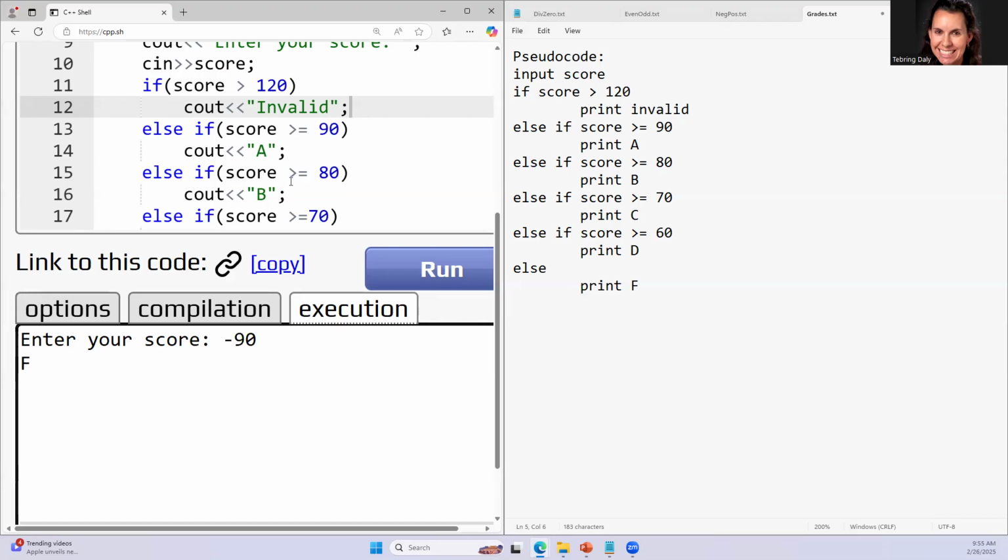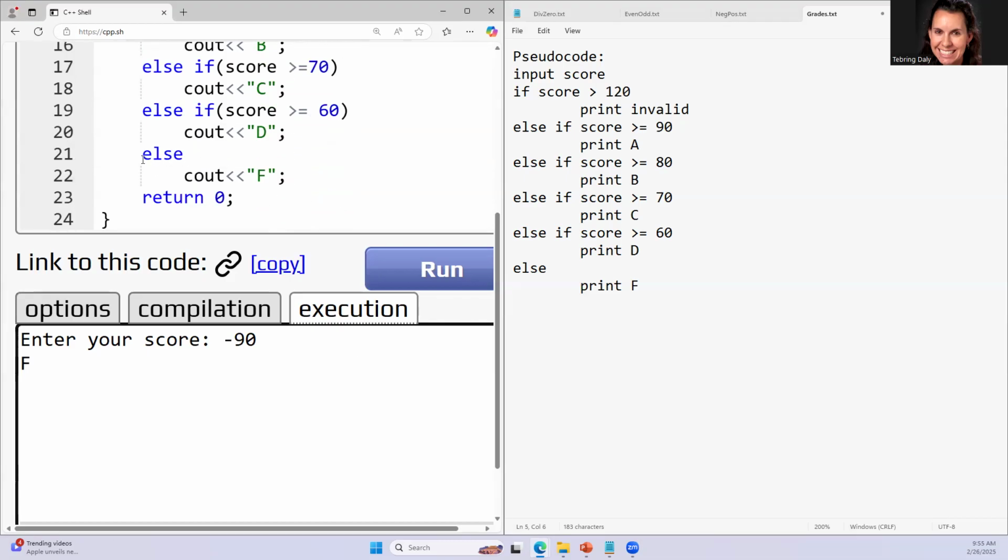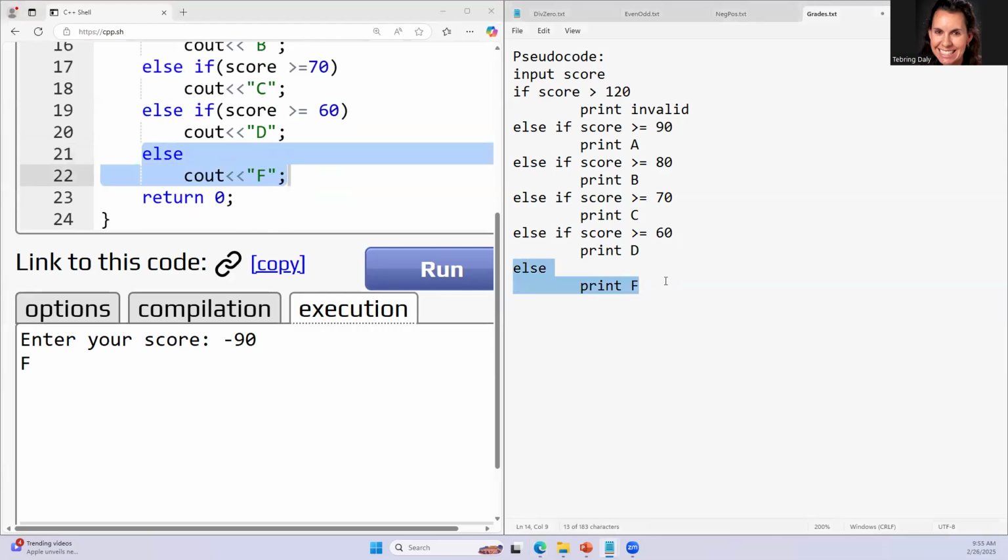Okay. So down here where I have this part that is focusing on the else, I would need to modify that. And so I have a couple ways I can do that. I can just add, just like I was doing the criteria before with the greater than, an else if for the F instead. Make this like an else if score. What do you need this to be? Score is what for an F?